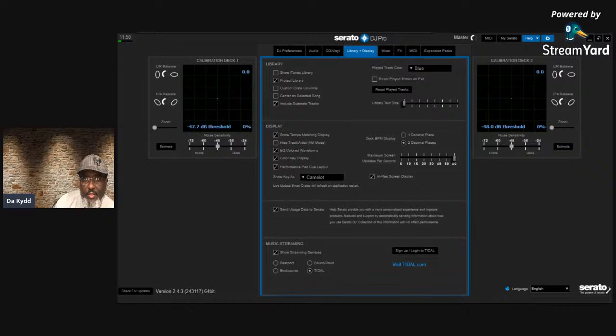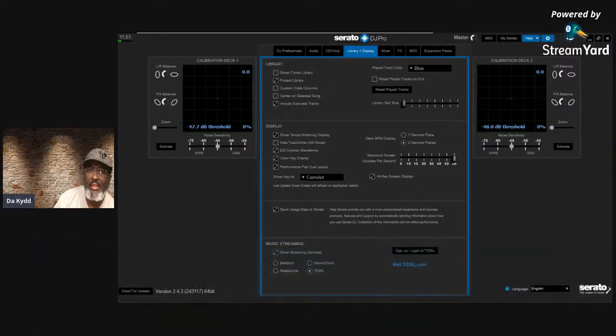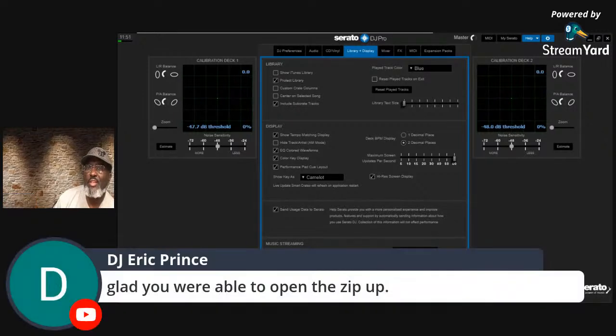Let me see if somebody else understands this. Oh yeah, that one. That was the iTunes question. Yep, it only adds the playlist. Since I don't have iTunes, I don't use it. Yep. Thanks for that, Eric.